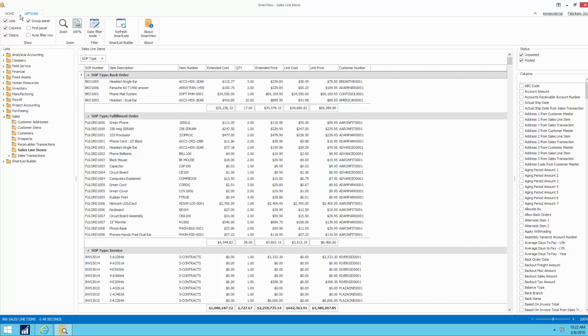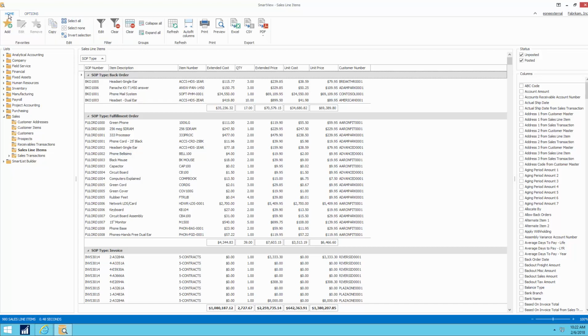We also lose the second tab we had with the go-tos. Because we're not in GP again, we can't drill back to a GP window from here. So those are the two things that are a little bit different, is the go-tos and being able to go back and forth right between SmartView and SmartList Builder. Otherwise, you're going to see this works pretty much the same as SmartView Internal did for a user.